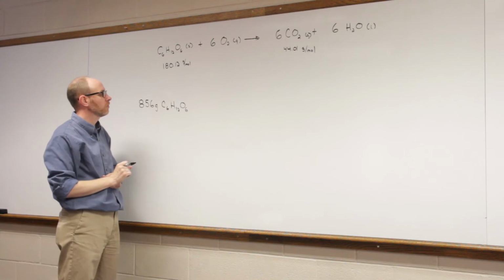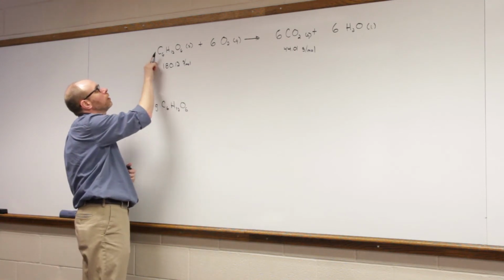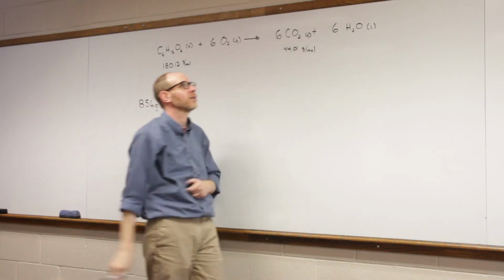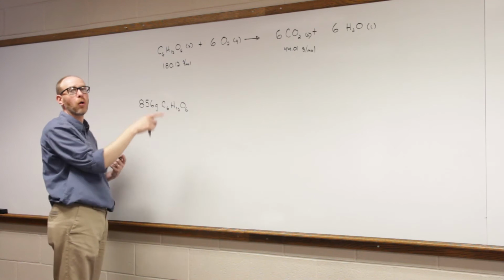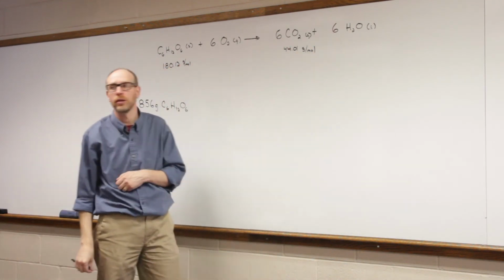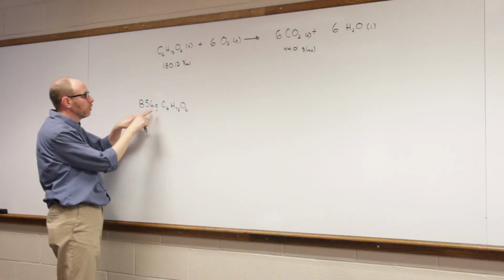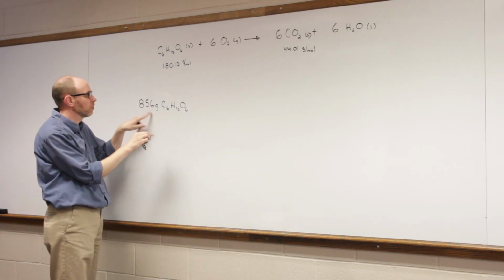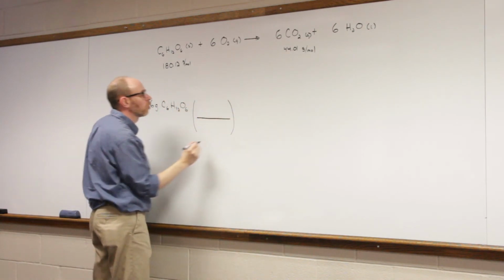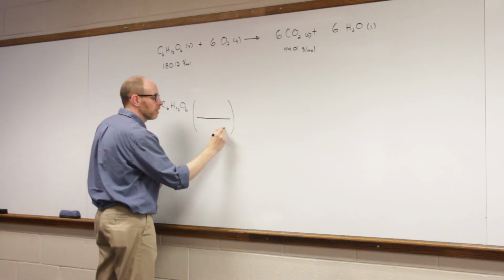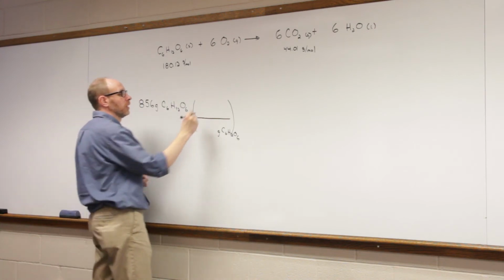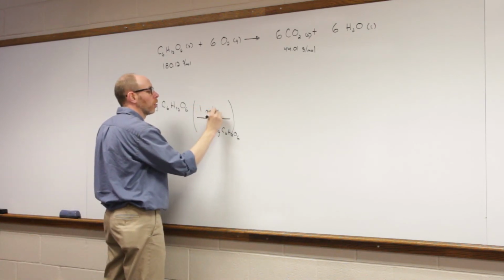So now we've got this 856 grams. We know that one glucose reacts with 6 oxygen molecules to produce 6 carbon dioxide and 6 water molecules. Those are molar ratios: 1 mole of this to 6 moles of this to 6 moles of this to 6 moles of this. So we have a molar ratio, but we do not have a gram ratio. So we have to convert grams to moles of glucose. I already have the molar mass. We need grams of C6H12O6 glucose on the bottom, and we want to know how many grams are in 1 mole of glucose.